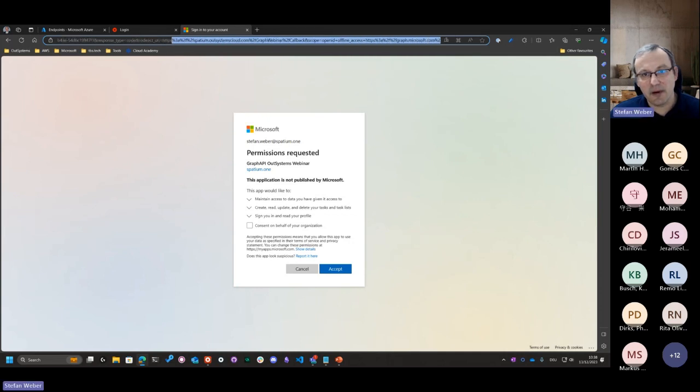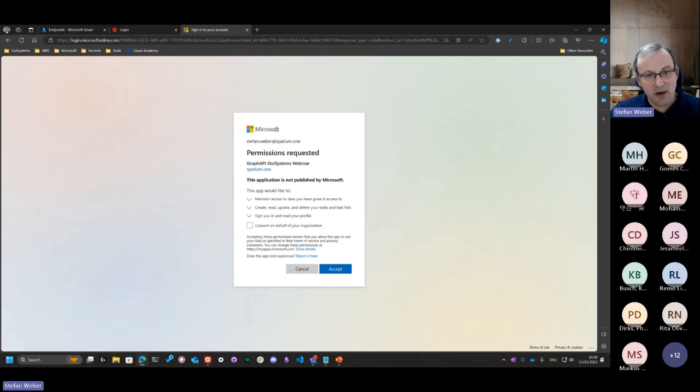So we have the scopes and that state here, and that one got appended by the identity provider itself. Now, since I'm already logged in, that account here, Stefan.Weber at Spatium1, is my default account on my workstation.